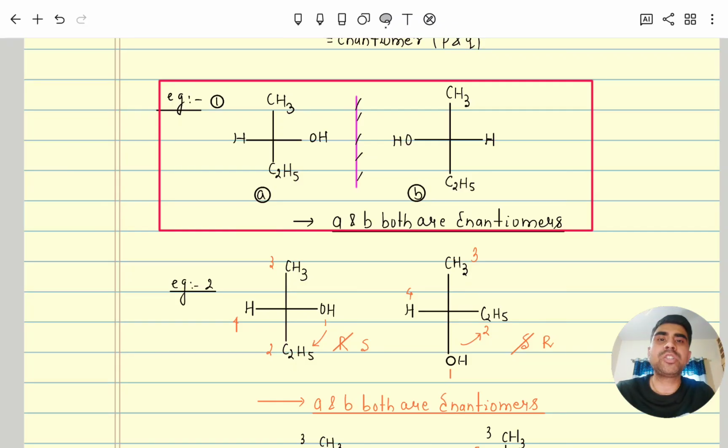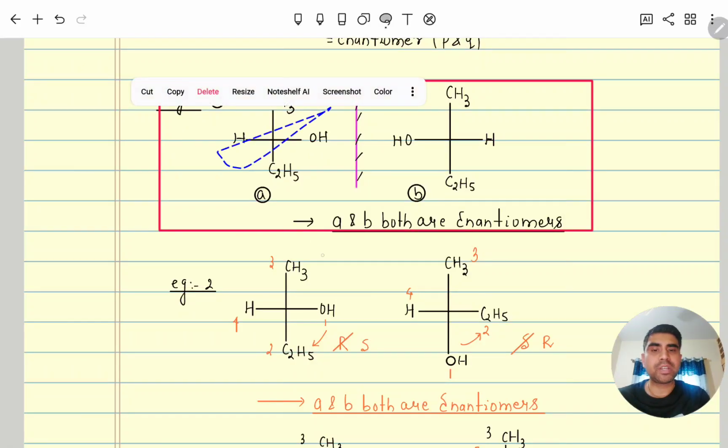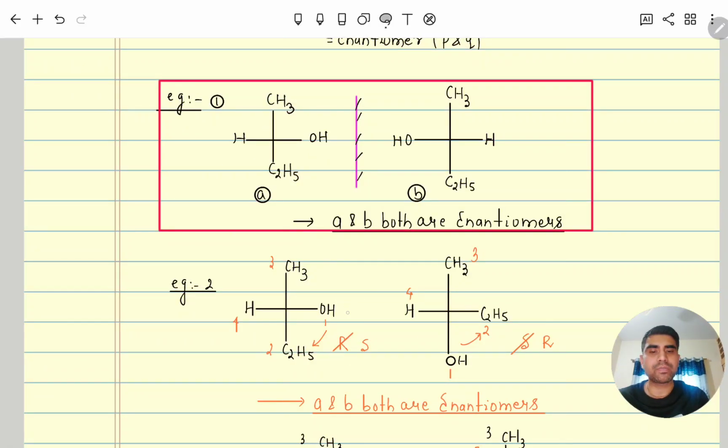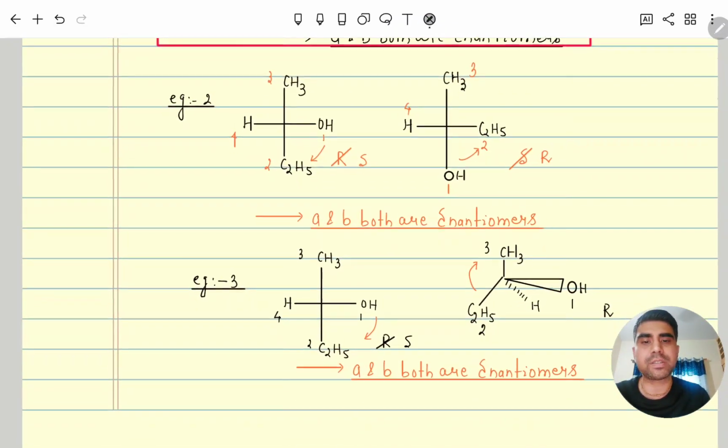Optical purity means how much of the mixture, after the racemic part, is optically active, meaning it can rotate light. Suppose one is 70% and the other is 30%. So that 30% will be optically inactive. How much is remaining? 70 minus 30 means 40% of the mixture will be optically active, and if this one is in excess, it will rotate light anti-clockwise. Understood? So that is called optical purity of the substance, or enantiomeric excess, that topic.